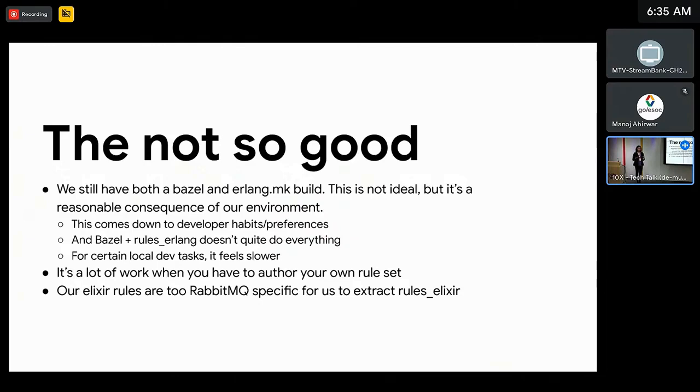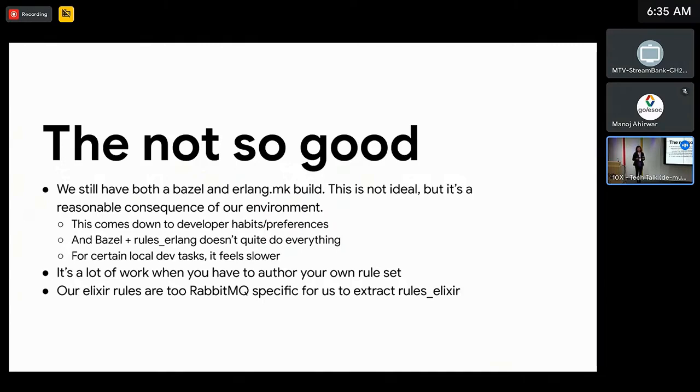Also, the overall release pipeline still has plenty of stuff in make files. Some of those things don't translate super well to Bazel, so we have Debian source archives. That ships the source of Rabbit, and it builds on the installation machine. There are rules for building Debian packages in Bazel, but not source packages, and it kind of makes sense because it just doesn't really fit the Bazel model that well.